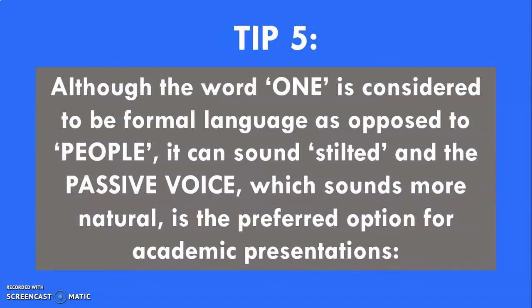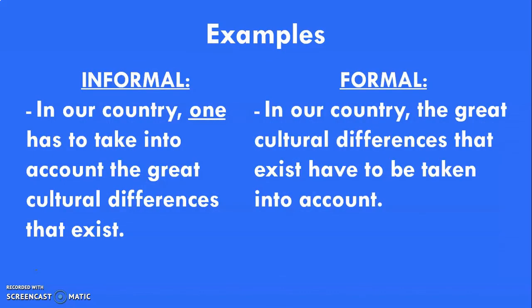Tip number 5. Although the word one is considered to be formal language as opposed to people, it can sound stilted, and the passive voice, which sounds more natural, is the preferred option for academic presentations. So rather than using the active voice in this way, we are using passive voice mostly in academic presentation. Let me give you good examples here. In our country, one has to take into account the great cultural differences that exist.